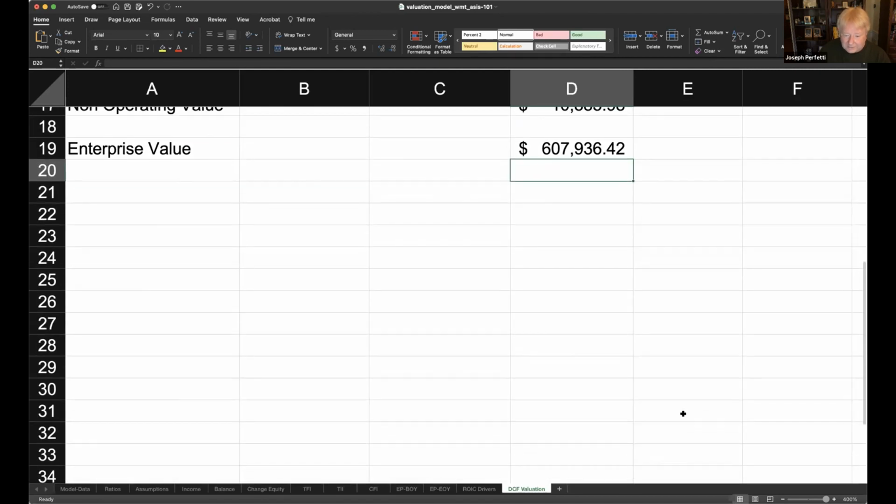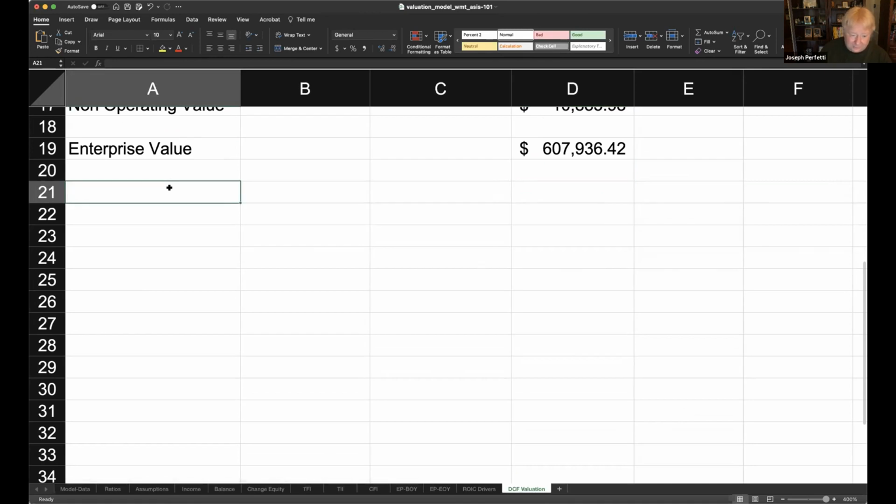All right, continuing on, I then subtract off the debt to get all the equity, right? Specifically, I then pay off the non-common equity to get to the common equity, because common equity is the residual value. It's what's left after everybody else has been paid. So that's what I do next. I'm going to start paying off the non-common shareholders from the enterprise value. So who are the debt and non-common equity that have to be paid?